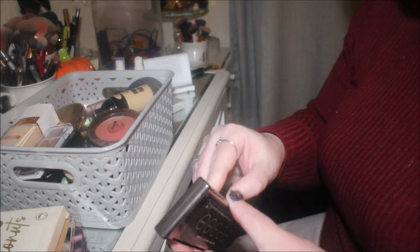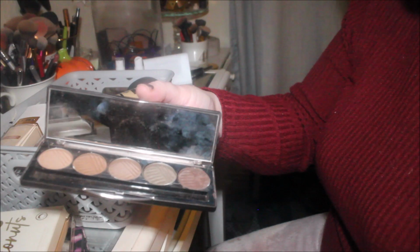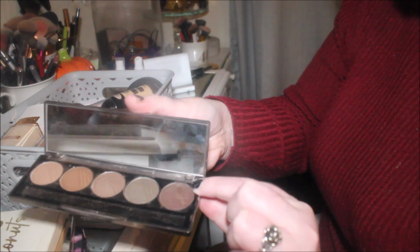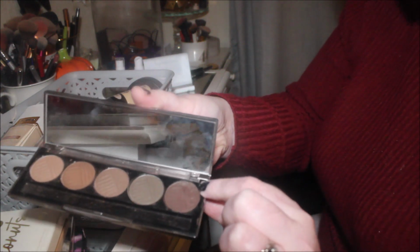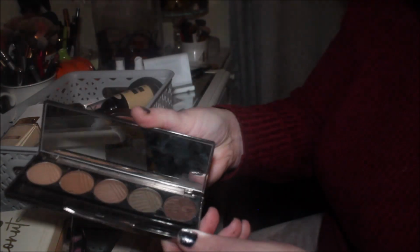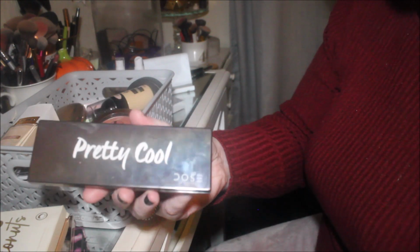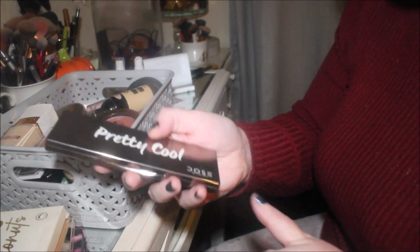And speaking of Dose of Colours, that's this one here. This one was worth every piece of grief I got getting the palette in the first place. This little eyeshadow I had to repress, which is fine, it's just repressed here. And then the shades I really do like. It deepens out the look on the Going Coconuts to make it really cool toned, because a lot of the eyeshadows are cool toned, verging on the neutral side.